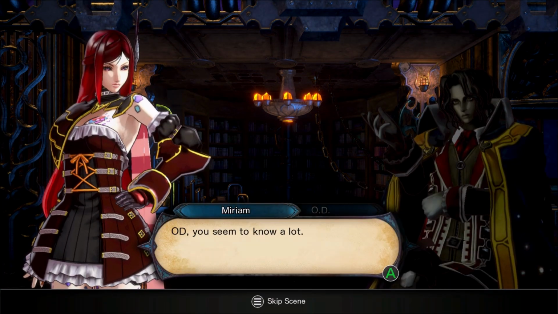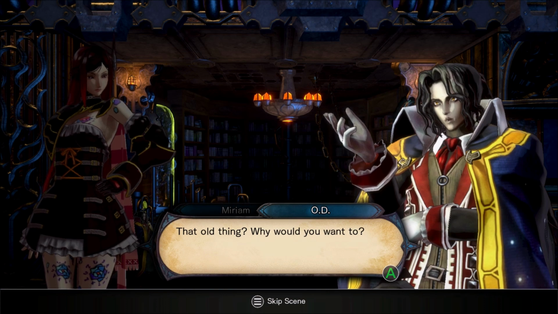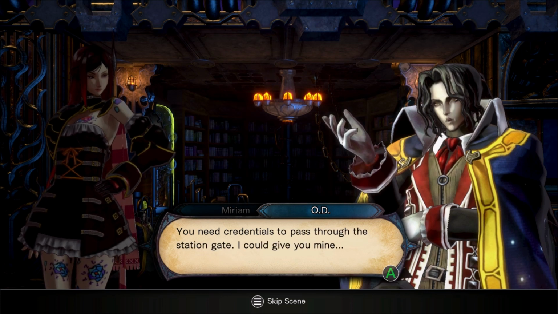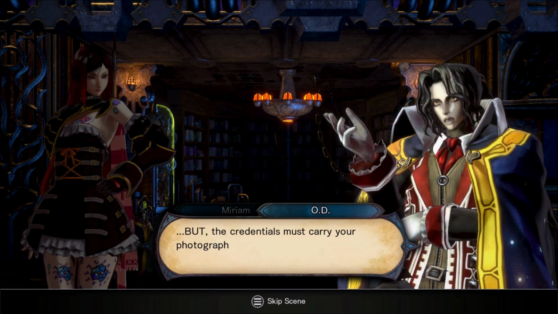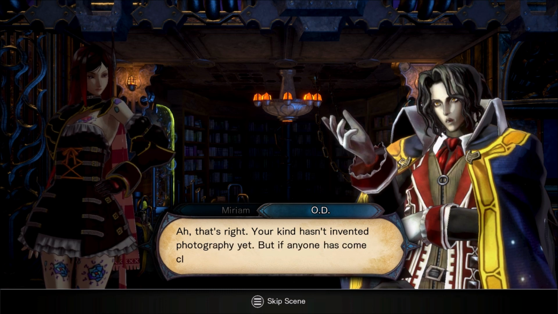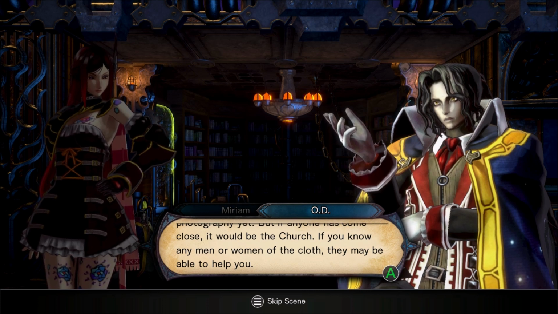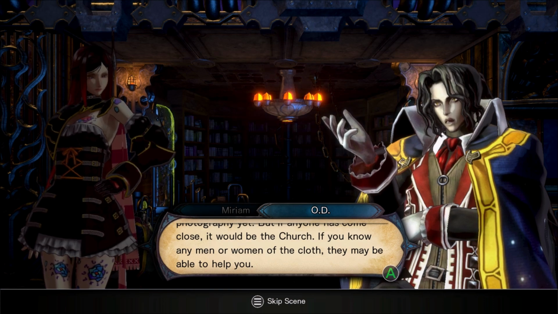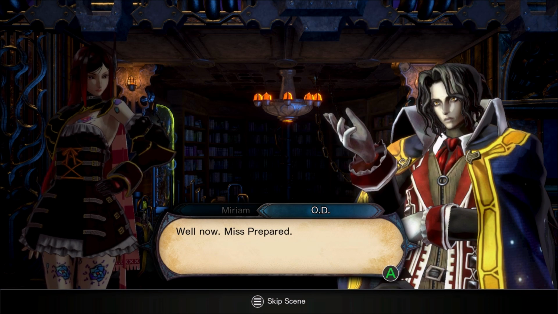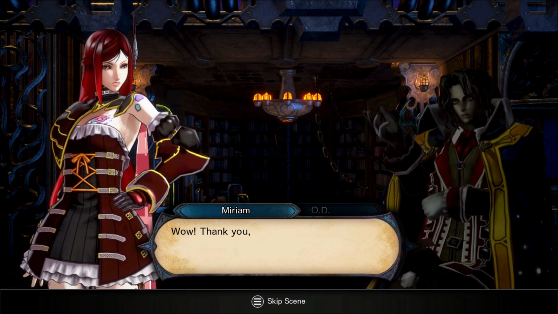OD, you seem to know a lot. How does one board the train here in the castle? That old thing. Why would you want to? Because. You need credentials to pass through the station gate. I could give you mine. Really? My what? Ah, that's right. Your kind hasn't invented photography yet. But if anyone has come close, it would be the church. If you know any men or women of the cloth, they may be able to help you. Oh, a photograph! I have one of those! Well now, how prepared. Here you are. Your very own credentials. Thank you, OD.